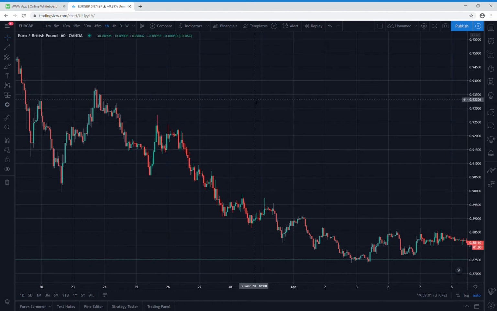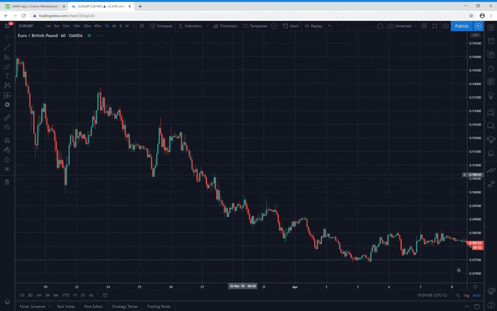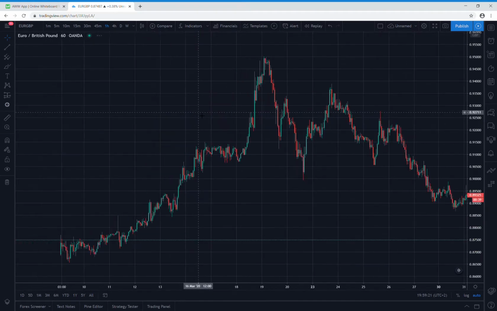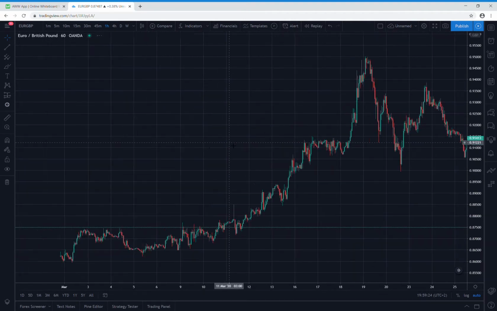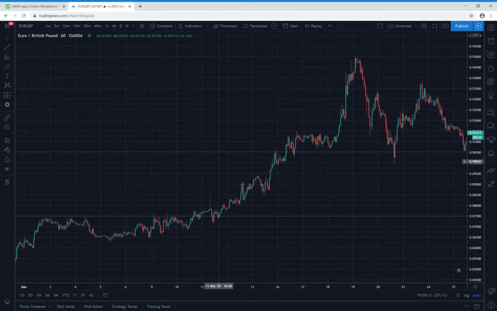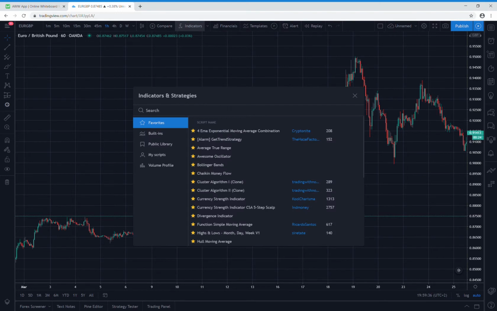Let's get into it. Okay, I'm here on the euro pound chart, and I'm here on the 1 hour chart. By the way, this is the tradingview.com website. It's actually free, everybody can use it. You probably already know it, or for all those other noobs that want to get into FX trading, this is a beautiful website that I also can recommend to you. So yeah, let's not waste any time and let's see that tool that I want to show you.